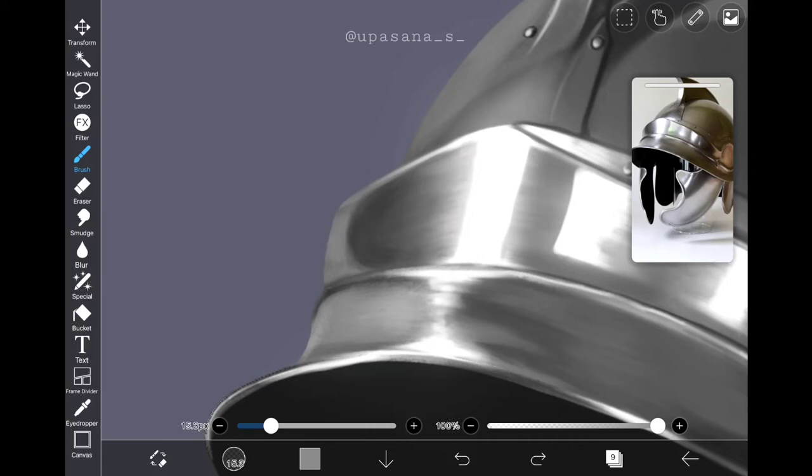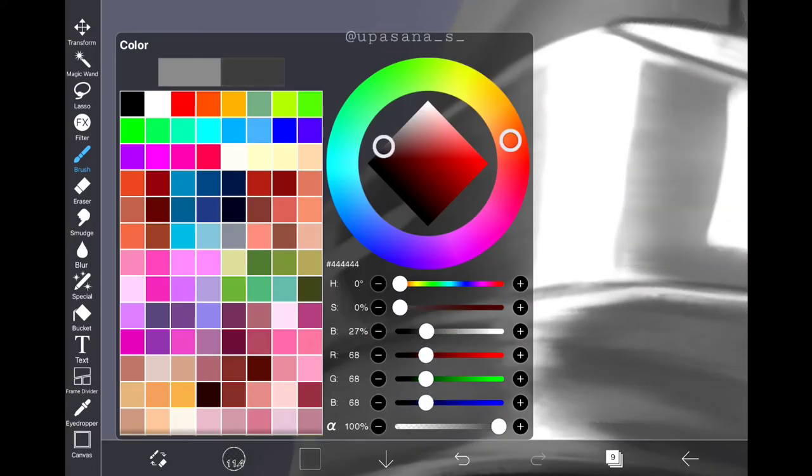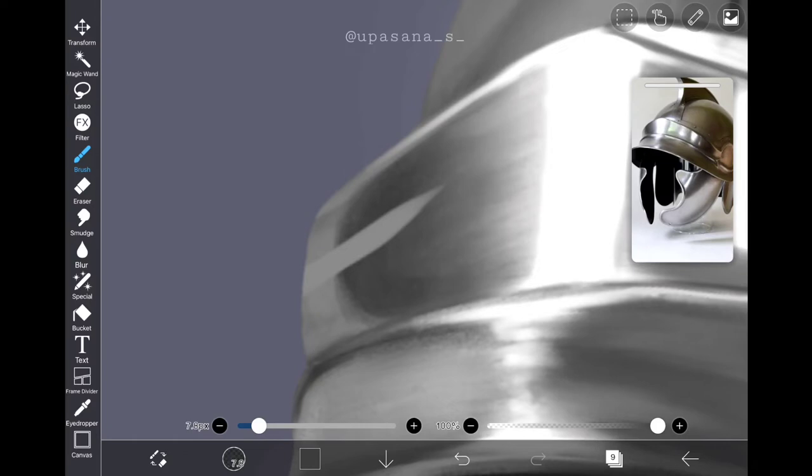So what you're going to do is take any brush of your wish. I have used the pen fed brush. Make sure that the opacity and the thickness of the brush ends are zero. After you add the base color, figure out the bottom surface of the crack. Then add lighter color to show the reflection.